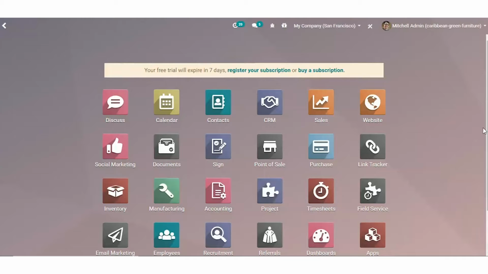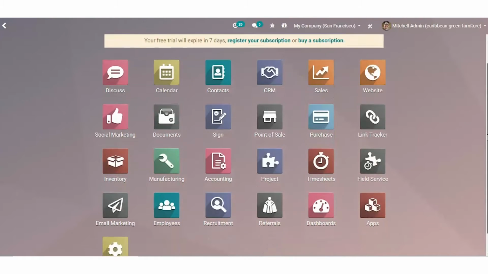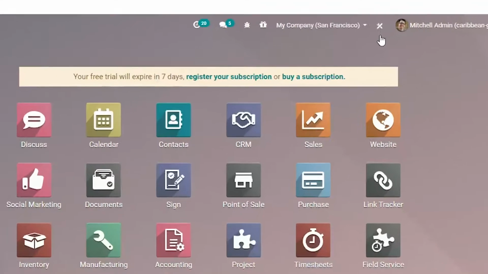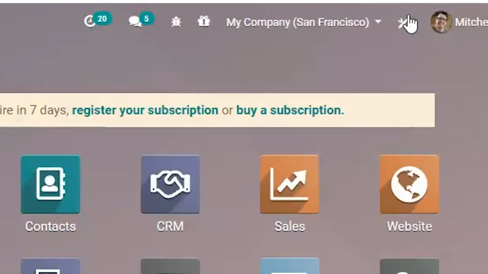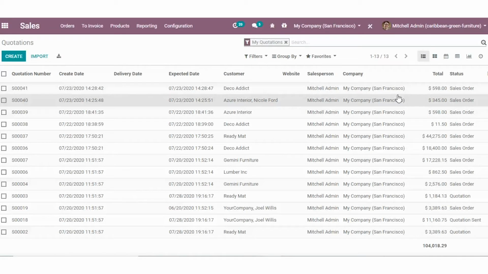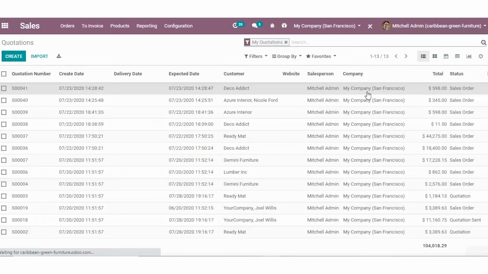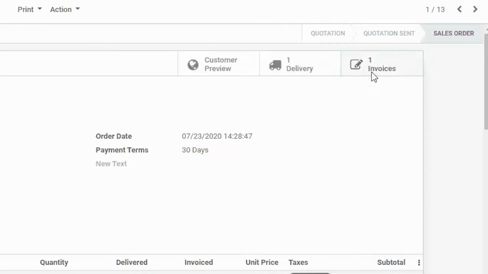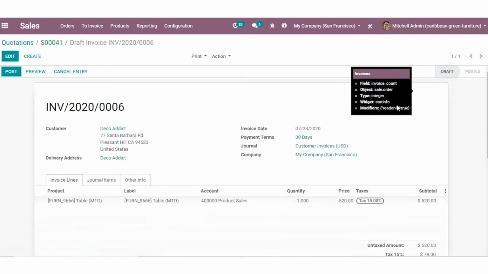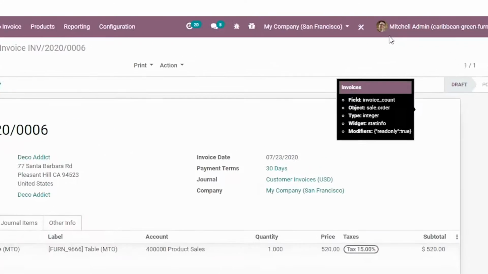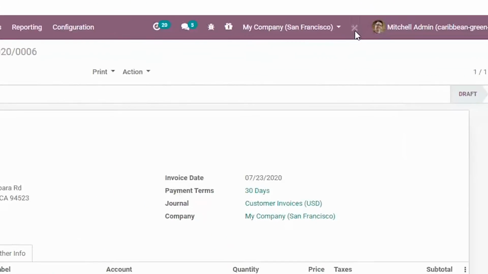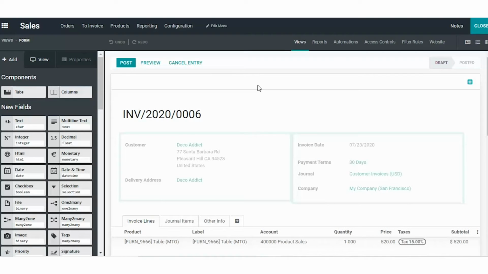Let's hop on quickly to my database to show you the Studio app and whet the palate a bit for adding a custom field. So here we see the Studio icon on the upper right-hand side of my screen, represented by tools. I am now going to find my invoice form and I'm looking to add a few custom fields. In this case, I want to add a delivery date and a customer ID number. As you can see, my invoice doesn't have a place to add this information. However, with the help of the Studio app, I am going to create these new fields on the fly.